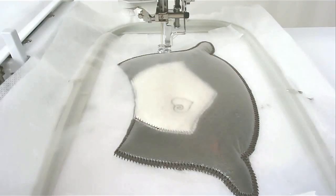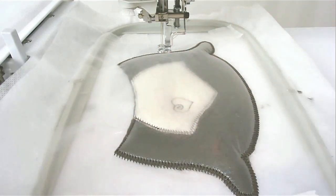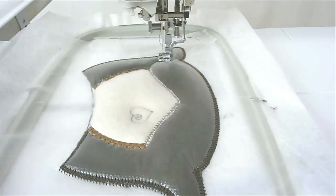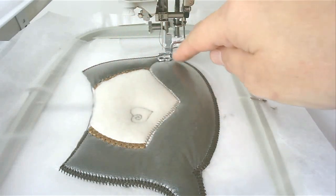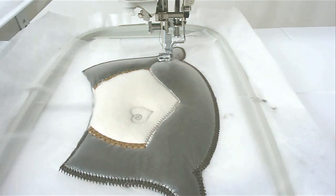Load whichever colour you want for the satin stitch each side of the belly here and put a matching bobbin in as well if you're not going to be sewing it onto something. Then you're going to stitch round number nine. Load your thread and matching bobbin into your machine, and then stitch round number ten — that's going to do the satin stitch around the legs and around the outside border of your sloth.